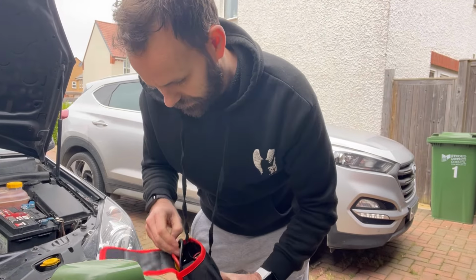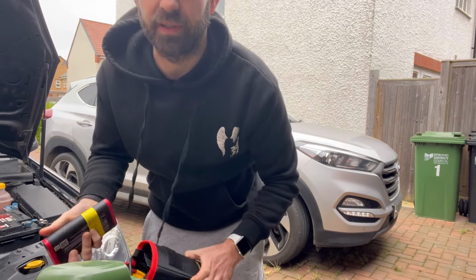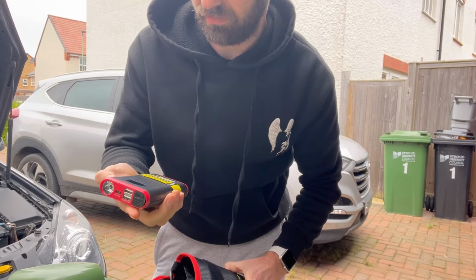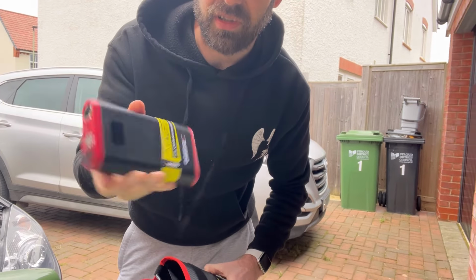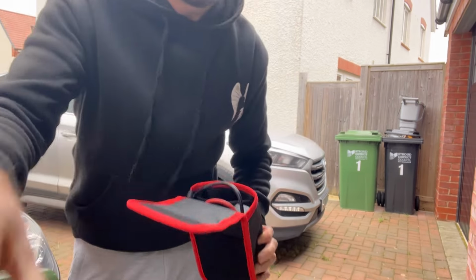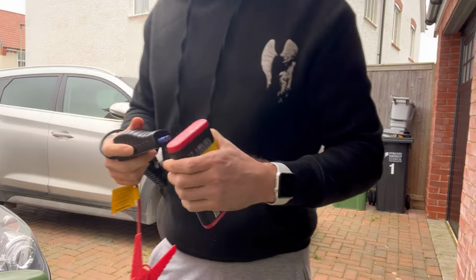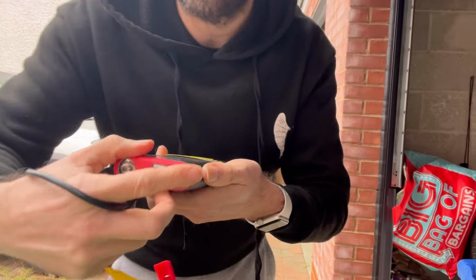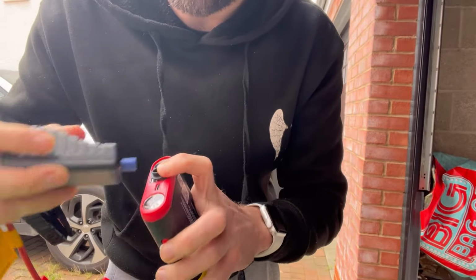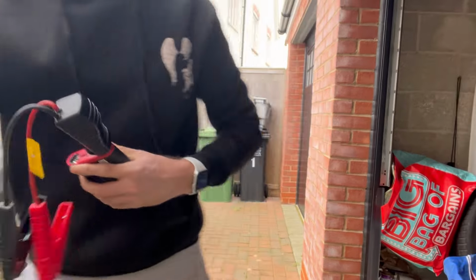So I bought this charge pack from Amazon, probably, knowing me. It's like 20 quid, I think. It's quite a thin, slim device. Quite useful for traveling around. It literally plugs in, only one way to put it in, so literally idiot proof.